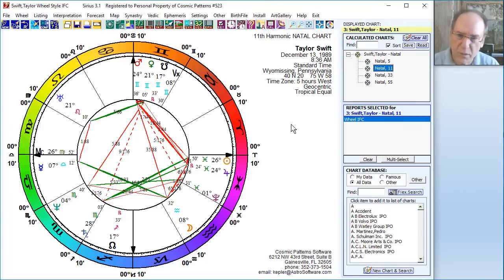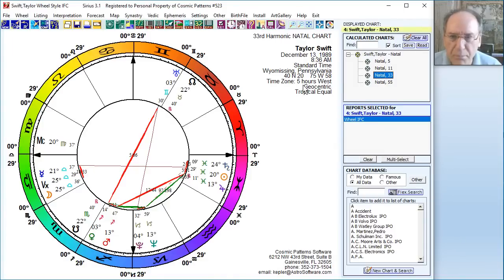The Mars, Jupiter, she works at it, but it's all kind of vague in the sense that it's not specific to her unique, or not necessarily unique, but her very specific individual thing that she does of the singing ability and the composing. That's more unique. Lots of people can arrange music fairly well. So I'm not getting that much out of the 11 vibration. I'll look at 33 and bam, there it is.